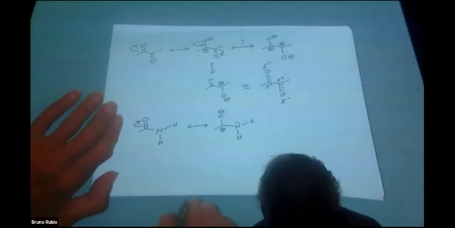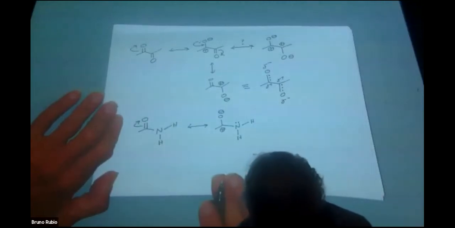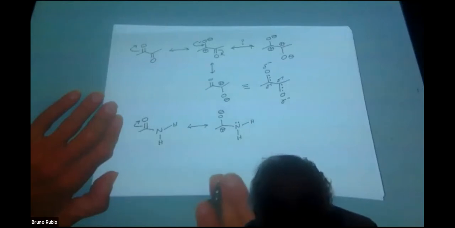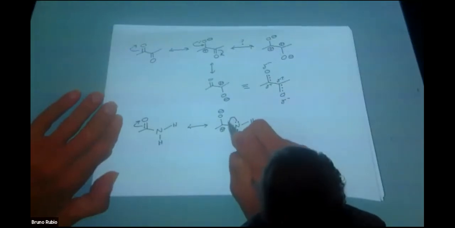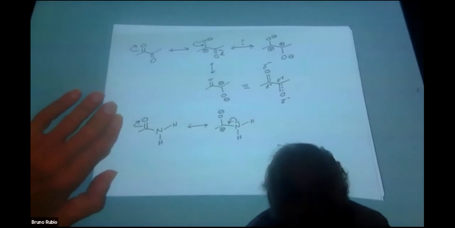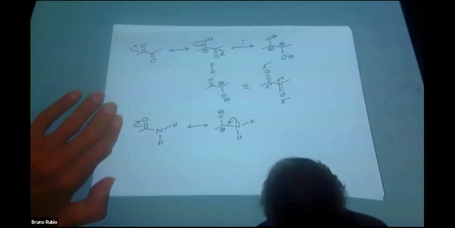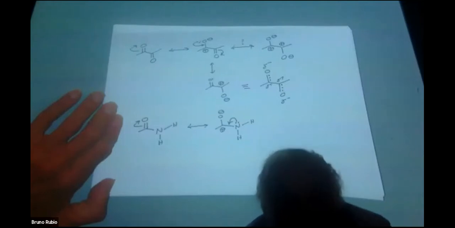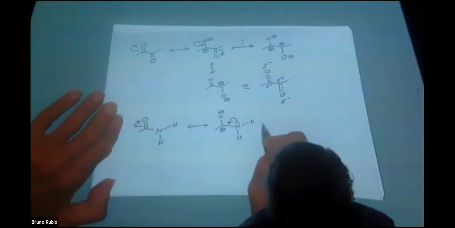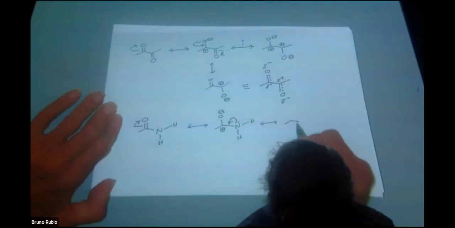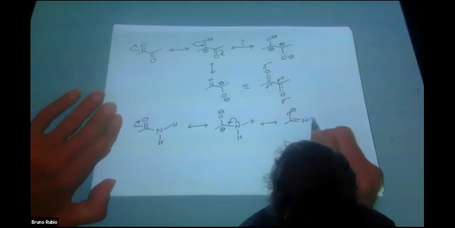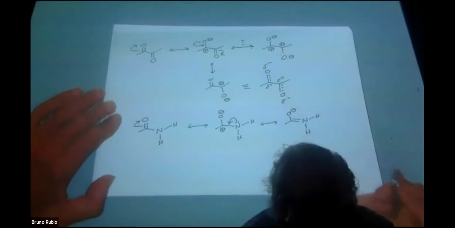When I'm writing resonance structures, I can move unshared pairs, and I can move single bonds that belong to multiple bond systems. So my next resonance structure could be where I'm taking that unshared pair of electrons. They're negative, negative loves positive. This makes total sense that a negatively charged unshared pair of electrons would be attracted to a positive charge. And so I have a new resonance structure where now I've created a double bond between the carbon and the nitrogen.